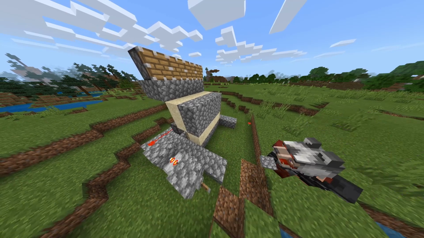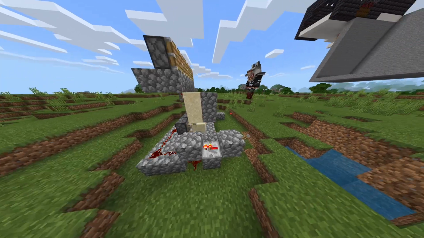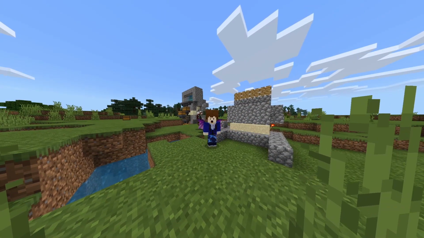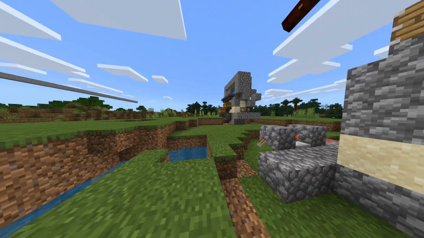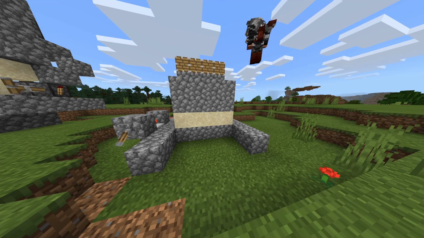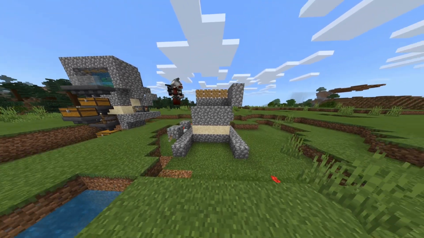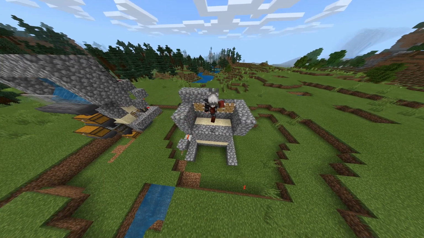And then let's just make sure it functions by flipping the torch. And if the mechanism's doing something like this, you have it correct so far. So let's go ahead and shut that off. Now we just need to make a little chamber for it up here, about 3 blocks tall.